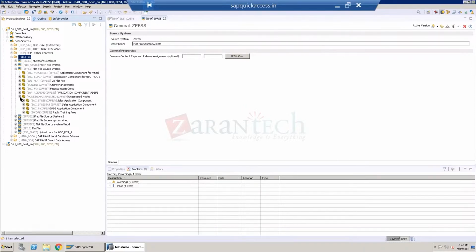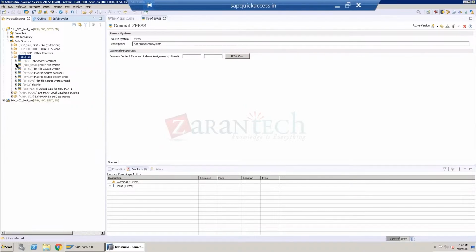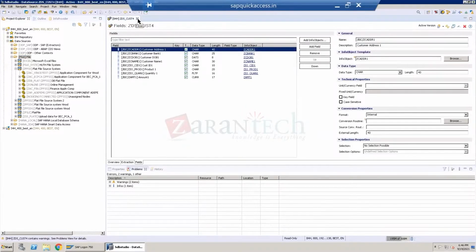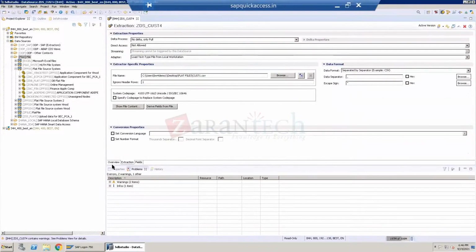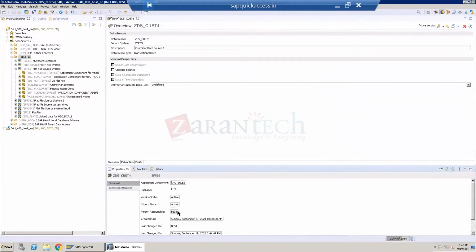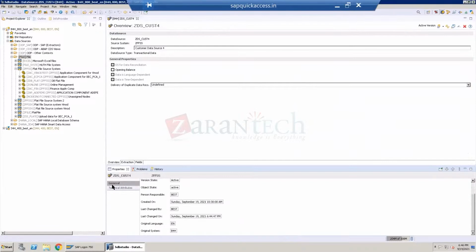Oh yeah, I remember you were talking about something, we didn't activate. Yeah, it is somewhere, no? It has to be visible. Why is it not visible? We have created this data source. Now if I delete this, where is my data source cust4? This is created already. It is saying that it is created. I can see that it is created, yes. And I look at the properties. It is already created, active, everything is all good. If I have created it, then why is it not visible?